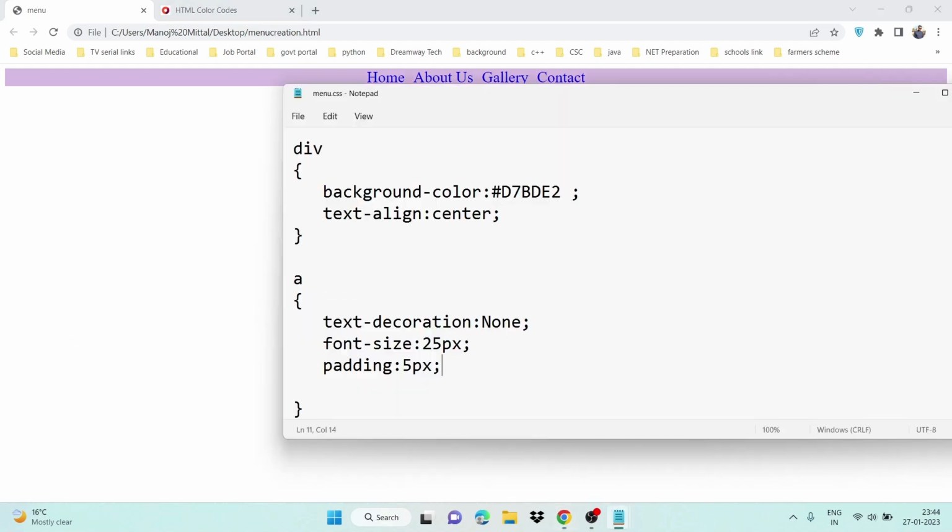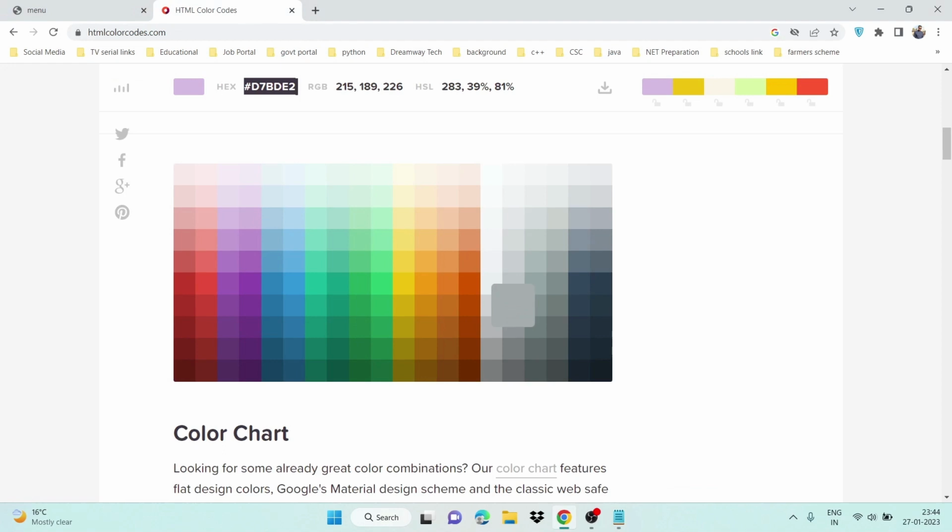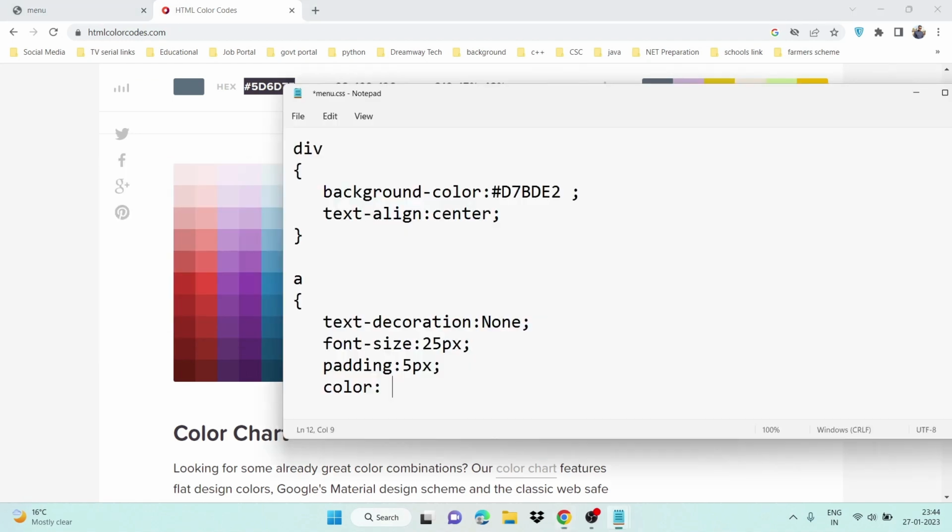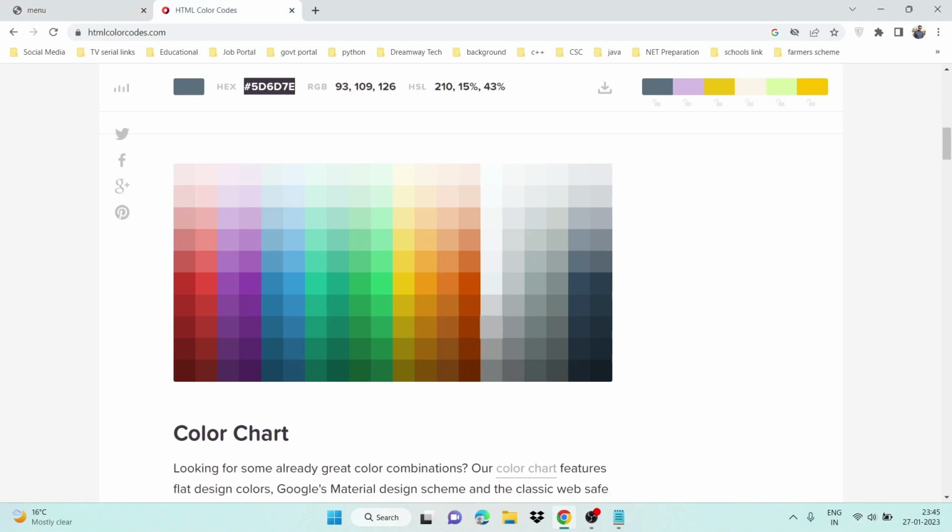Now we can change the color of the menus also, so you can opt for a color as per your choice. Let's choose this and see how it looks. Let's save it and switch to this window. It's not that visible, so we can change the color. Let's use this one.